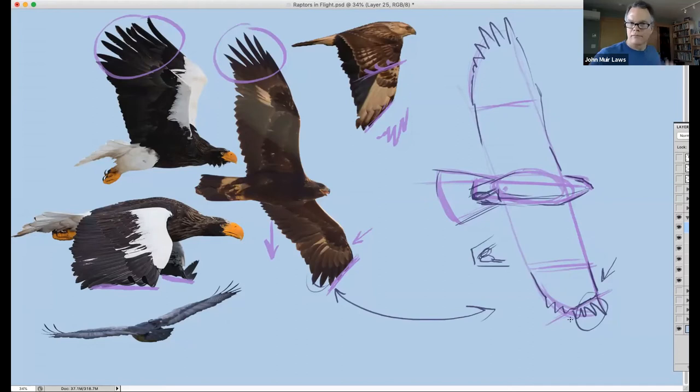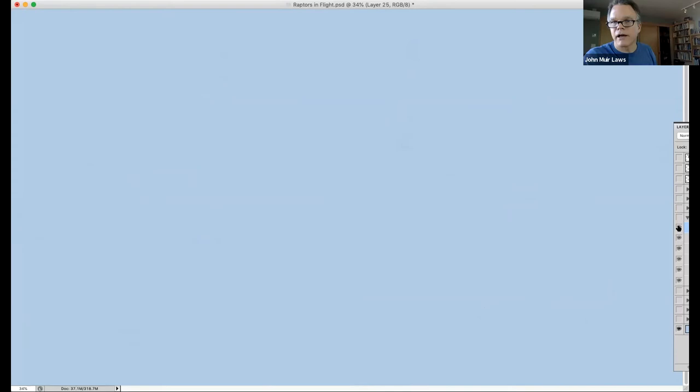Now let's jump back to the paper model, because we're going to make another — our second to last adjustment on it. You see what we're doing here? We're starting with some basic structure, and then there are these layers of subtleties that, for me, are counterintuitive. I don't expect things like the wing-tip thing. If I were to make up my understanding of perspective and foreshortening, I need a little model in my hands or the real thing looking at me, because there are these counterintuitive things. Once I see it on my paper model, I can see it on my bird, and that makes a big difference.